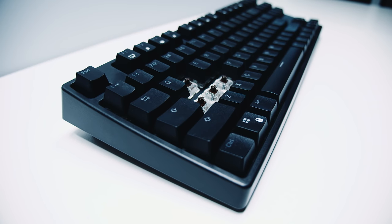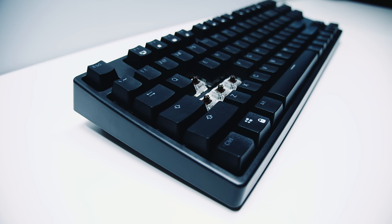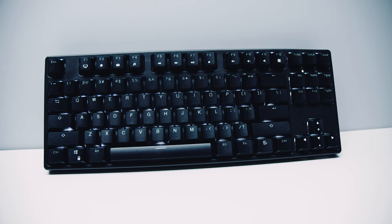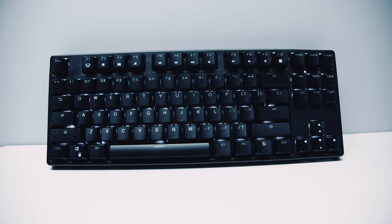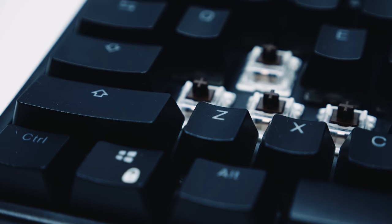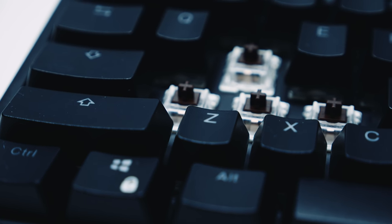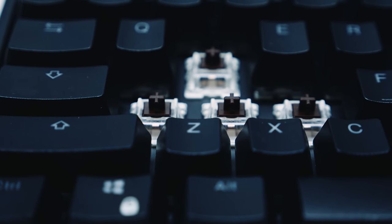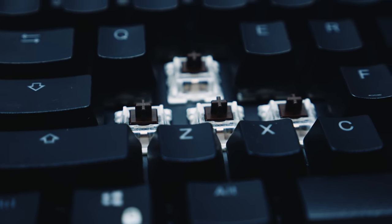Overall, I think the Velocifier TK-L02 is a good wireless keyboard. I was actually pretty surprised at how much you get for so little money — it ticks all the boxes. For 40 US dollars you're getting decent brown key switches, great design, wireless functionality, illuminated keys, and solid build quality.